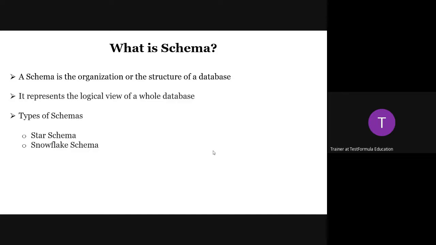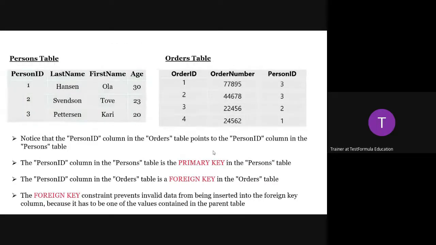There are multiple types of schemas in the market, but here I will teach you only star schema and snowflake schema. Why? Because star schema is the schema followed by Power BI as per Microsoft, and snowflake is a schema which is never suggested to be followed in Power BI. So I will teach you both: why we use the word never for a snowflake schema, what will happen if we use a snowflake schema, and why Microsoft has not suggested that you go for it. We will talk about all those points. Clear enough? Okay.